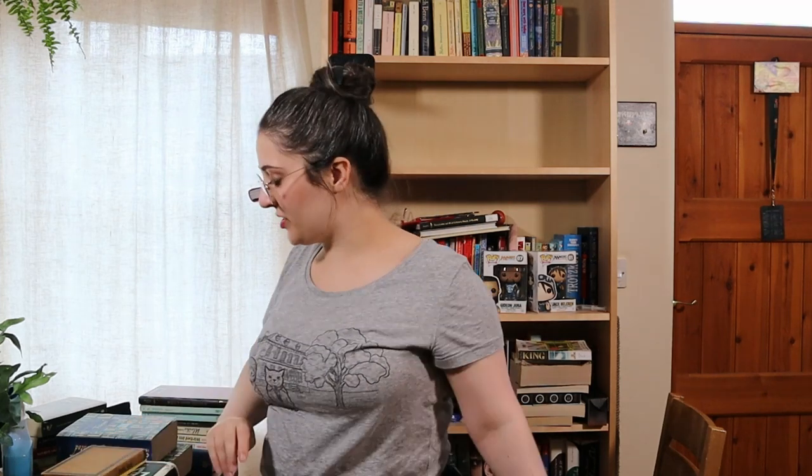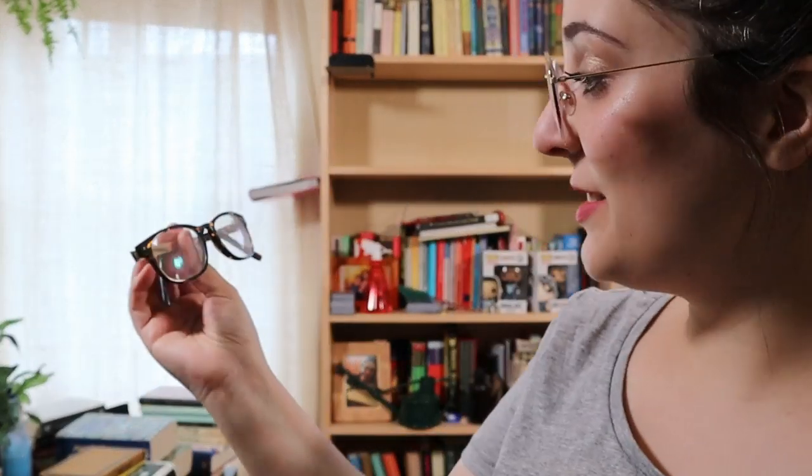The second shelf is dusted. Let me show you all the crap that was on there that isn't a book. First of all, we have this pair of prescription glasses. Your eyesight tends to get worse with age, so every couple of years I need a new prescription — this is a pair I wore years ago with an old prescription and I don't really know what to do with them. Do you know if there is any way of donating or recycling old prescription glasses? I really don't want to just chuck them in the bin if there is a better way of disposing of them. If there is anything you are aware of in the UK, please let me know in the comments.